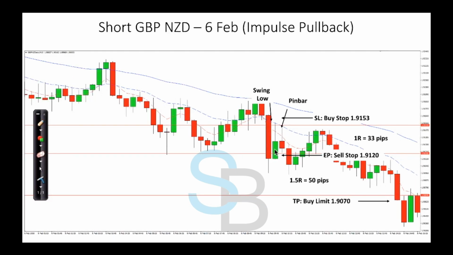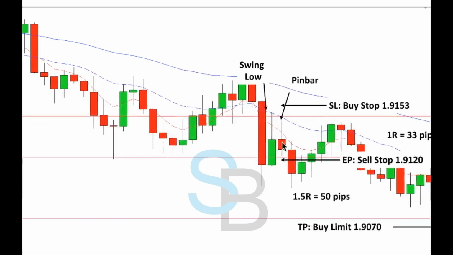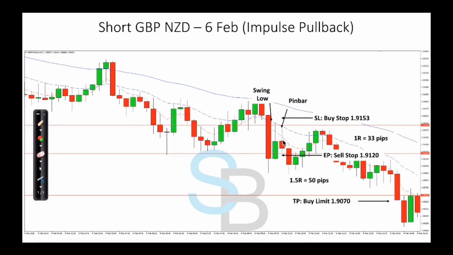Okay, so the next candle was another inside bar. And this inside bar now is a pin bar, right? It's got a small body with a long upper shadow. So we can place our entry price. So again, our entry price is over here at 9120. Our stop loss is right above the high at 9153. In this case, our stop loss is 33 pips. Our profit target is 50 pips away. And you can see it hit the profit target as well.